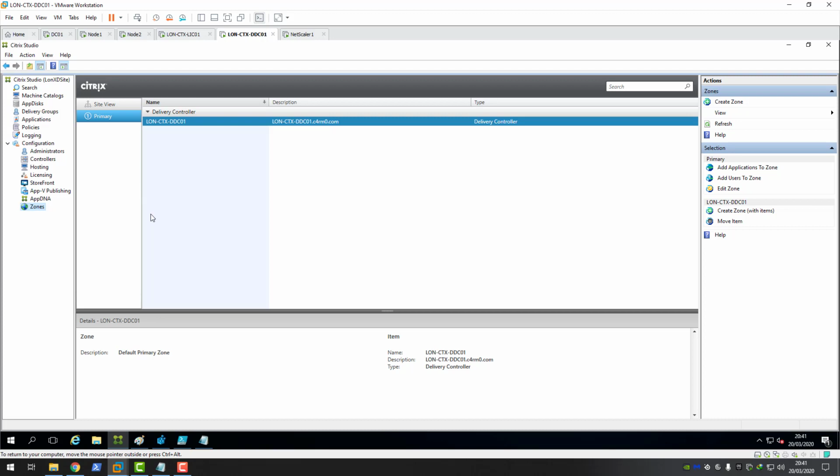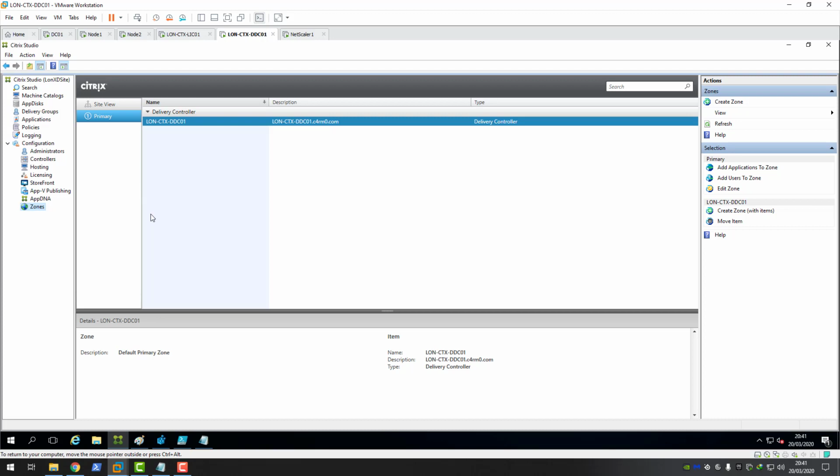Once you've got your zone set up, you can use zone preference, where you can set application home zones and user home zones, and then set preferred zones for launches. So that works pretty good. Because we've not got a dispersed data center and data centers in different regions, we won't be using zones.